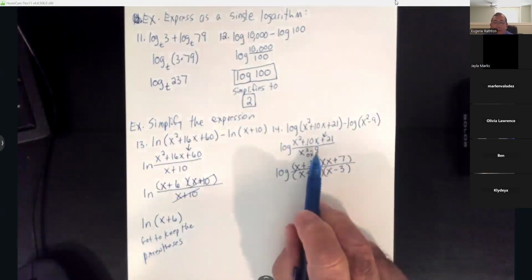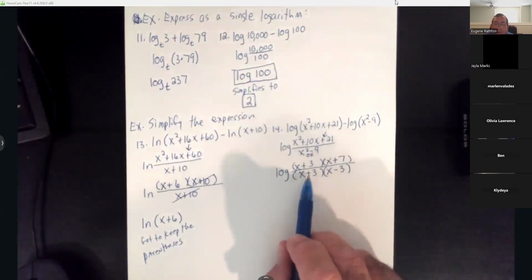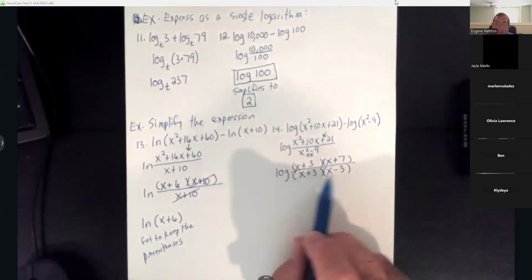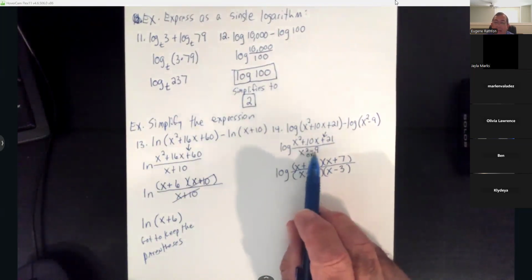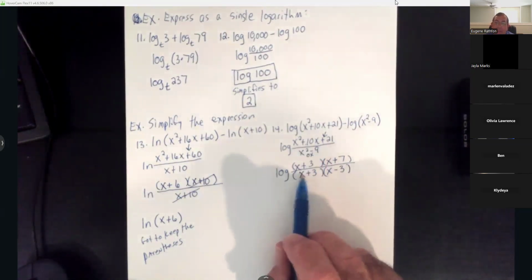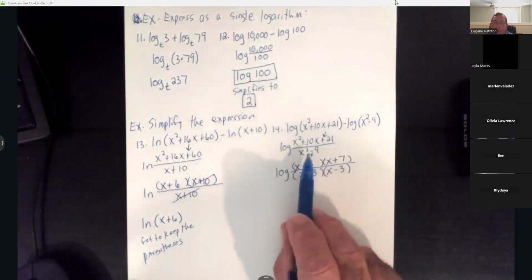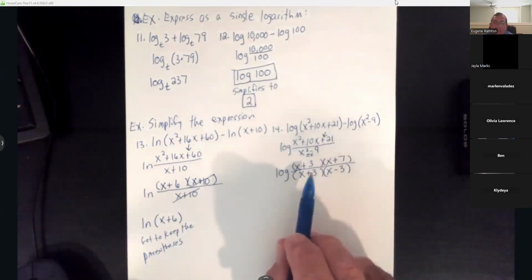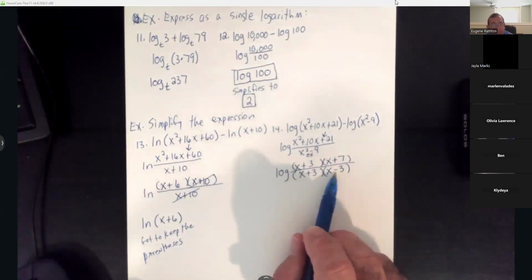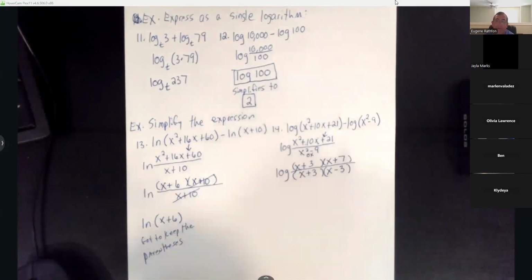So anytime you got these perfect squares, they're going to be factored into conjugate pairs like this, okay? So if you got an x squared minus 16, you would have x plus 4, x minus 4. X squared minus 25, x plus 5, x minus 5, and so on, okay?